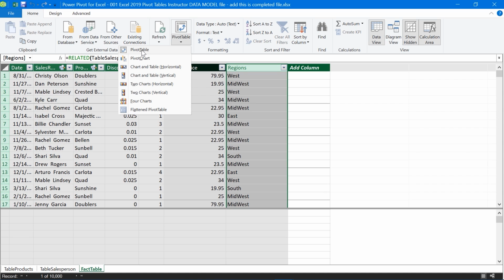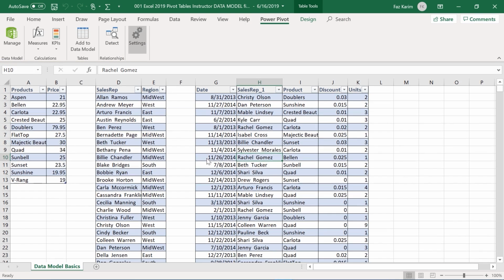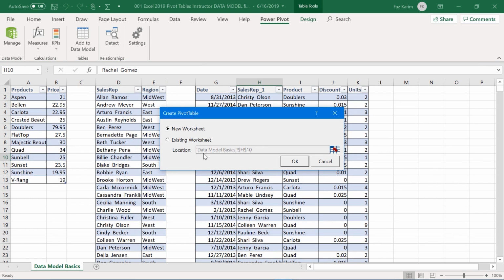This will generate those lovely summary reports, where we can build interchangeable tables using Excel's pivot table functionality that we've known to have for quite a while now. I'm going to click on the pivot table there. Now for my pivot table and yours, let's build it on a new worksheet so that we don't get it in the way of this data, and hit OK.